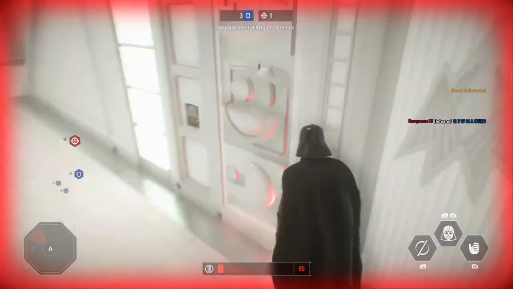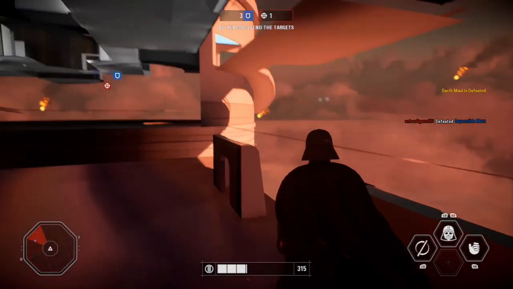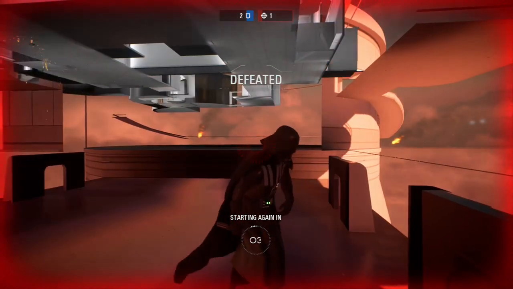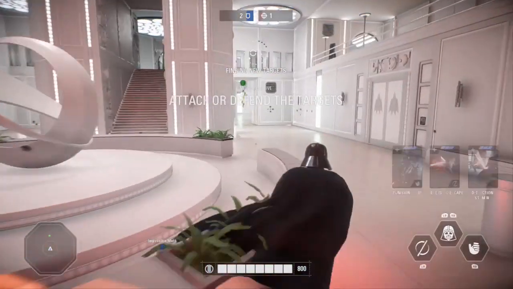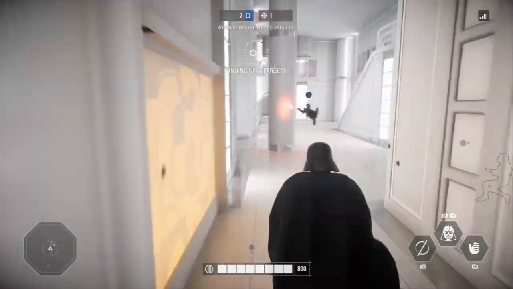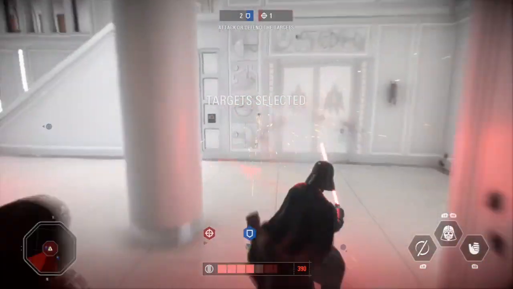Now, Rey's just attacking me right now, so I've got to defend myself and get out of this. As soon as I get out of it, you'll see now, I go up to it, not working, but if I do the dodging move, I glitch through and I'm now underneath the map. This kind of gives an unfair advantage if people are underneath the map during Heroes vs. Villains.